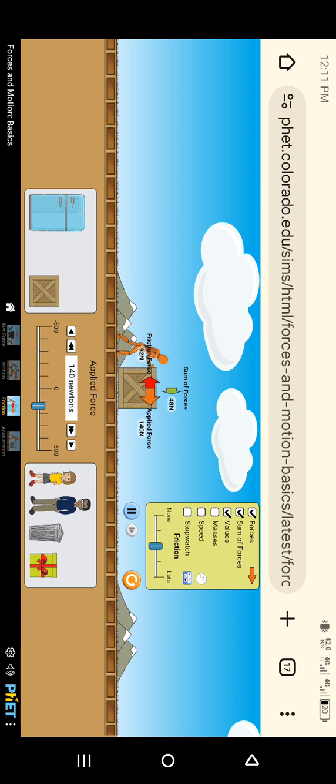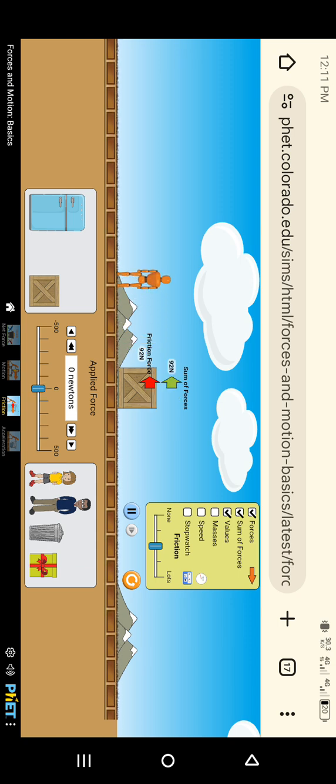But if I increase it, now you can see the net force will be equal to 130. But there is the action of the friction force on the surface of the object. So the friction force reduces or opposes the motion of the moving body. You can minimize this friction force by using oil on the surface, or by using different techniques to reduce the friction force. Oiling the surface normally reduces the friction force.